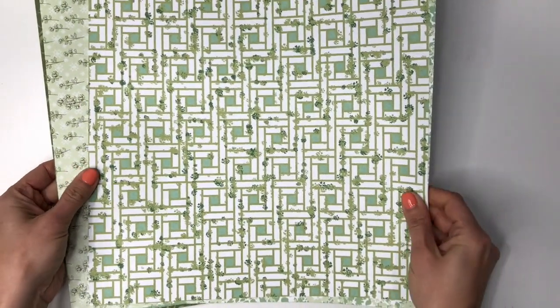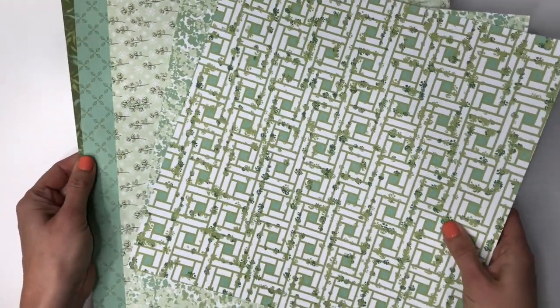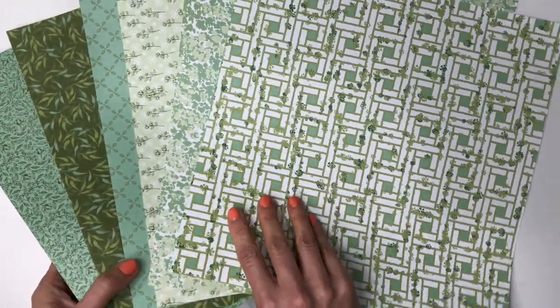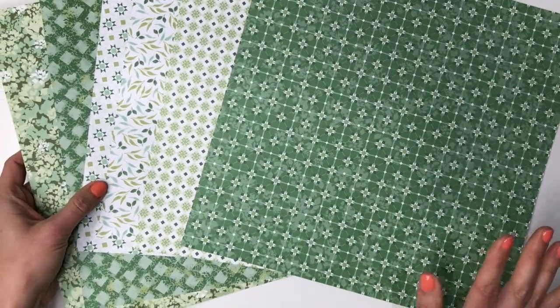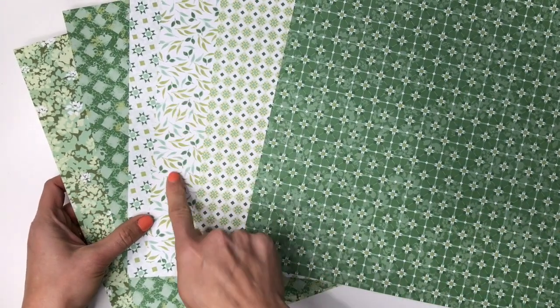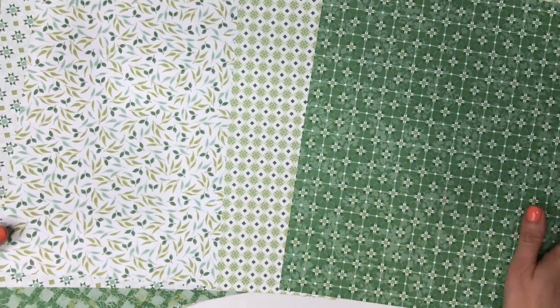The Garden Lane designer series paper, this just says St. Patrick's Day and Irish to me. I think the patterns, and of course because they're green, but these are some nice basic garden patterns that I think are going to be great in the background. They're probably not going to be the main image of my cards, but they're going to make some great backgrounds. I really like this one, and I think this is going to look pretty behind some flowers.